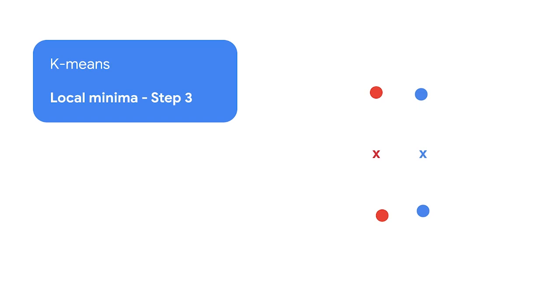For step 3, we recalculate the position of each cluster's centroid. The model has converged, but the clusters aren't what we'd expect. We know that the most intuitive clustering would be for the top 2 observations to be in one cluster and the bottom 2 in another. But that's not what happened, and further iterations will not change this.